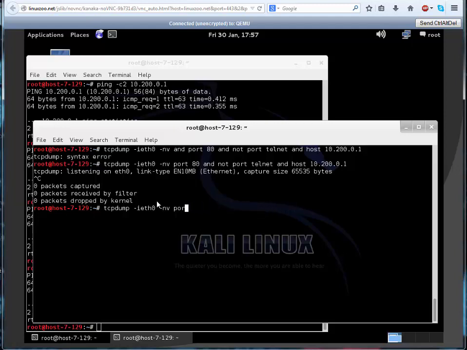Instead of our port 80 filter, we want icmp only, and we want to redirect to the /root directory and the dump1 file. Okay, so that's now going to save it off to here.